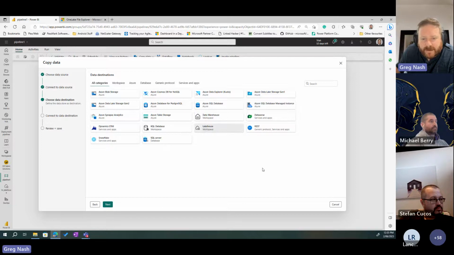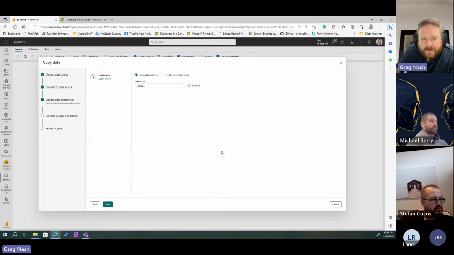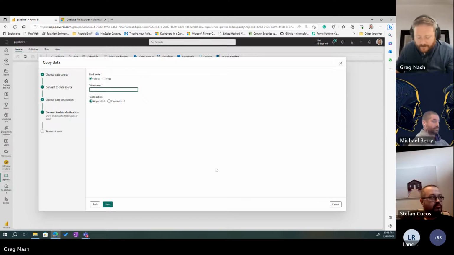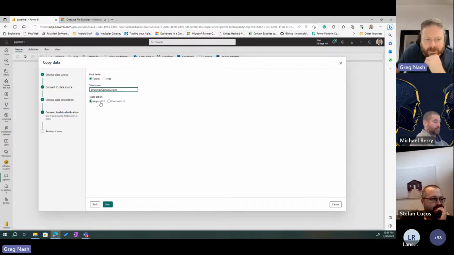All right, so we're sending it to the lakehouse. We're going to have to create a new table. Next. Create a new table in the current lakehouse, which is called HR Lakehouse. Okay. A new table. I'm going to call this, what was it? Employee details. It's called employee contact details. I'm giving it the same name because this is a raw load. I'm just getting the data out and loading it raw, so I'll give it the same name.